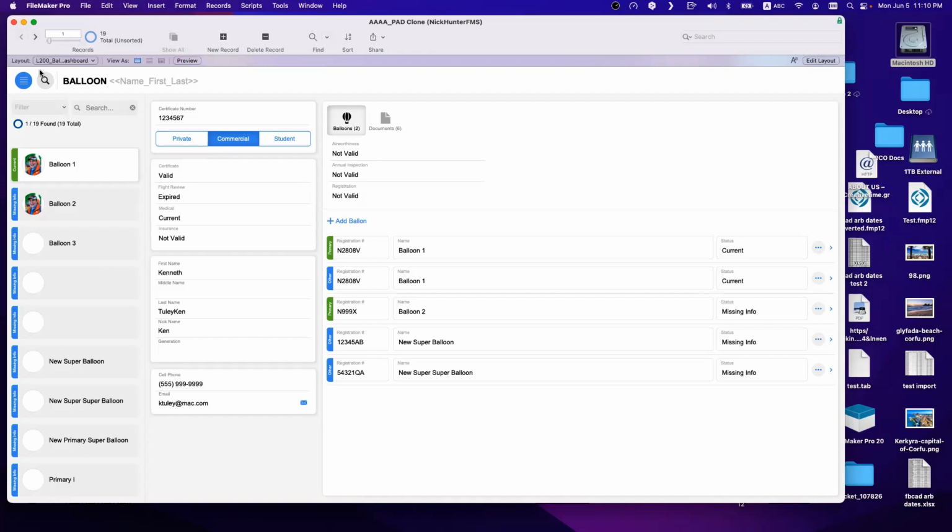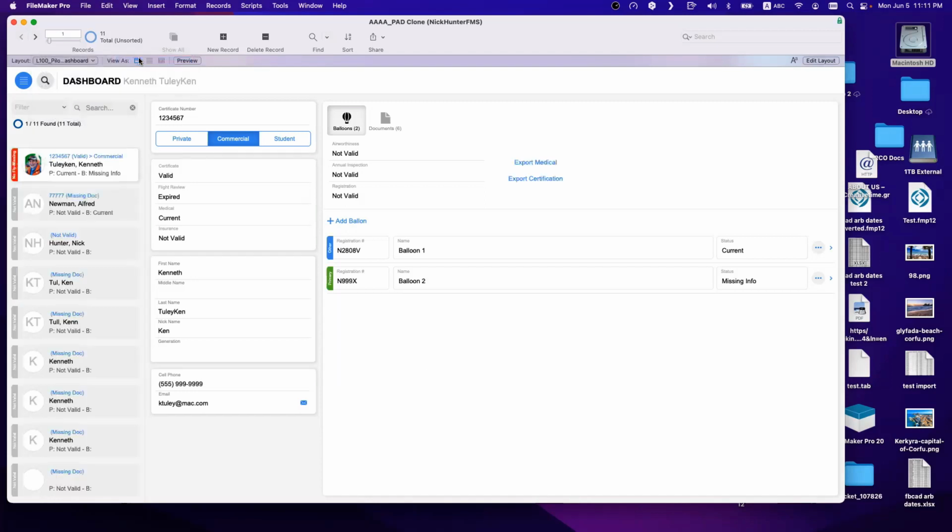Then you can share information between them, like we do here in that example where you have the pilot and the balloon shared, with that pilot and the documents. So you have shared information like this, but we have a dedicated layout for that.